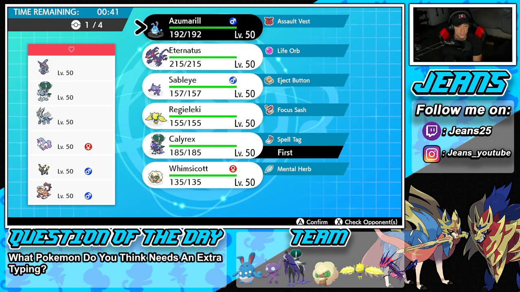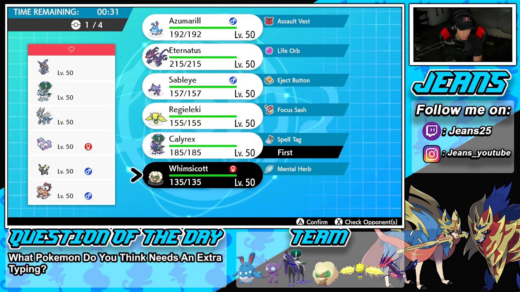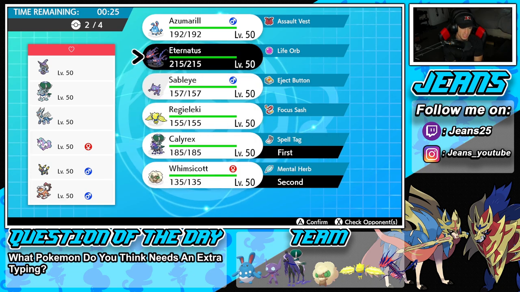So, Calyrex, we could go Azumarill as a lead. Azumarill is not a bad lead at all. I just like him for that huge power. He can just do so much work. We could also lead a Pokemon like Regieleki or even Whimsicott just for taunting. Right? Taunting does sound good. You know what? I'm going to lead them too. Let's go Calyrex, Whimsicott. We'll bring Eternatus and Azumarill.